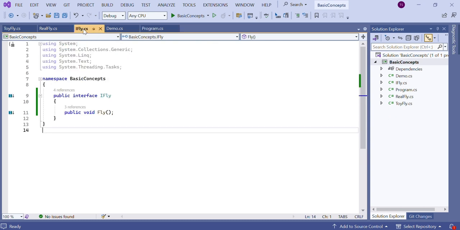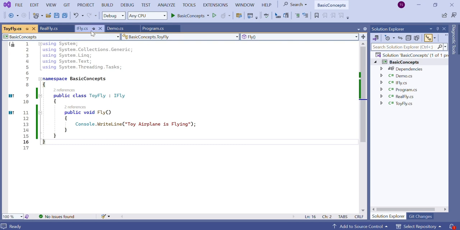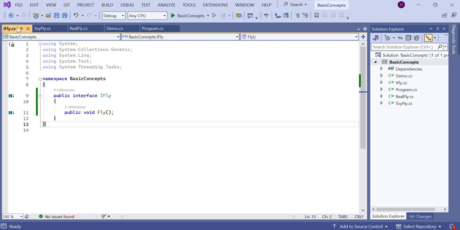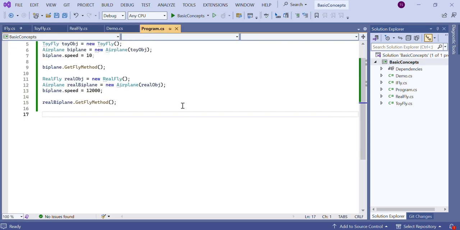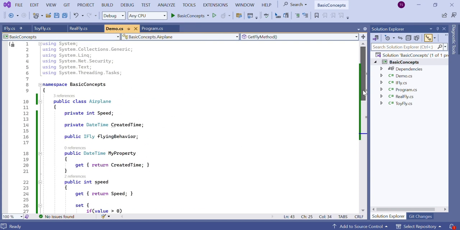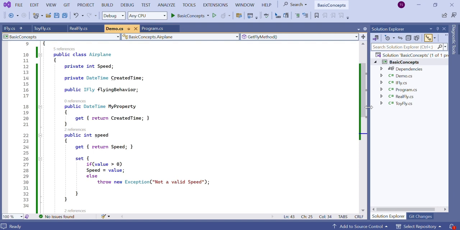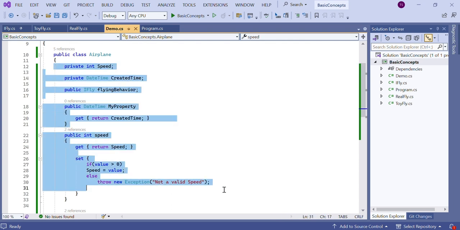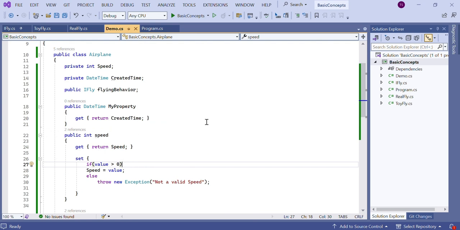So through interface we have encapsulated the behavior of fly. See, it is taken out. Now this airplane class doesn't have to know anything about how it should fly. It will simply have only a fly behavior, and the user will set it according to their need. So this airplane class is separated out from its behavior.